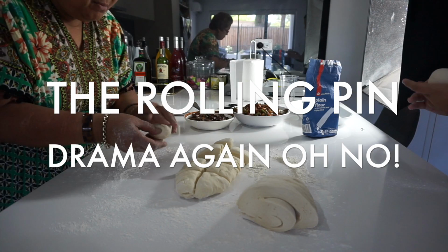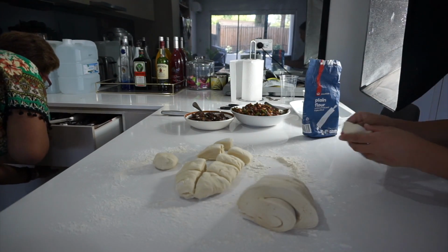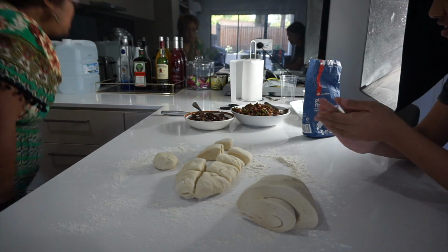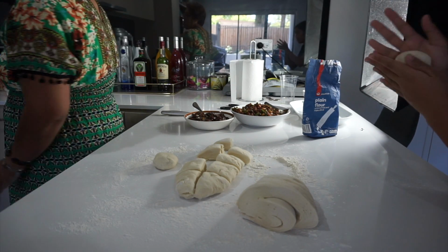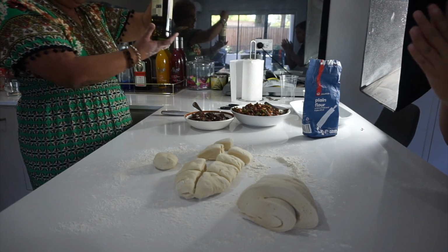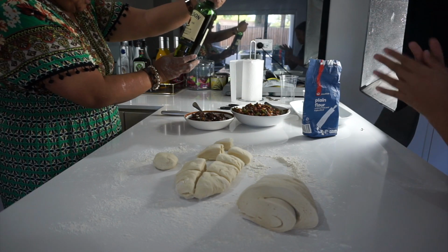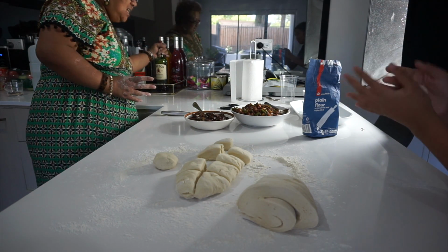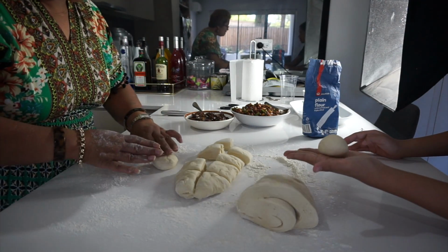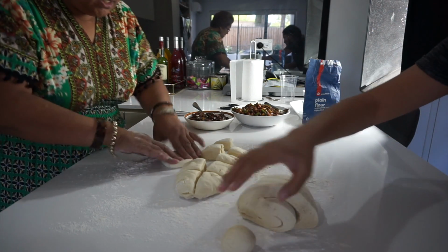Does Sharon have a rolling pin? Oh no! Remember to check properly because you couldn't find the oil and she just said to look up in the pantry. I might have to use one of her bottles. Oh boy! What's this one? Oh, this is not good. Okay, Mama. Yeah, it looks good. Okay, you know what, guys? Looks like we're left to just pat it out.